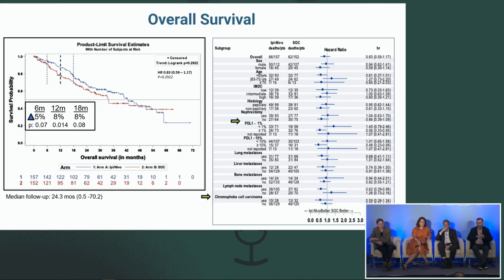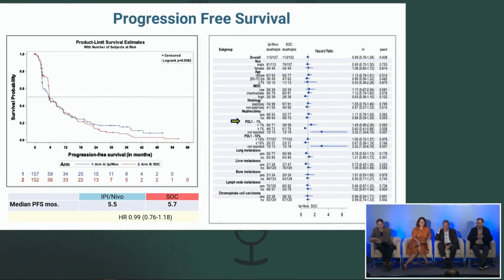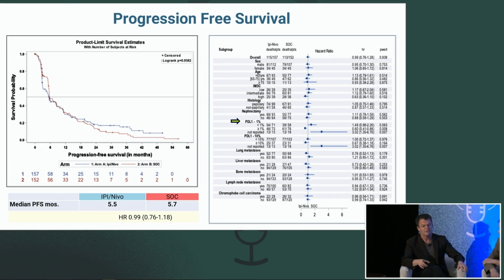David, you go. I've got something to say. We're getting better at managing the acute toxicity than we were 5 or 10 years ago. We're also continuing to give maintenance, even if patients don't receive all 4 doses. To me, that's partly why this data looks good, but it's also why the Cosmic 313 trial is the best Ipi-Nivo trial ever performed. Okay, let's not go there. Let's not go there. So go back one for me.